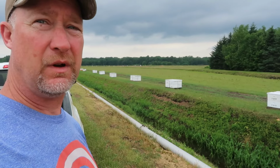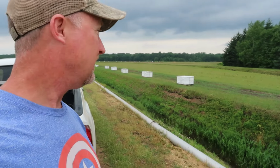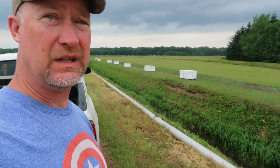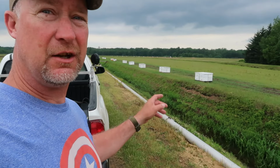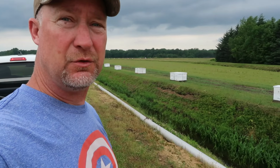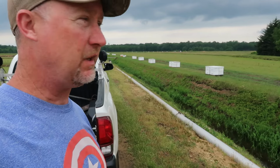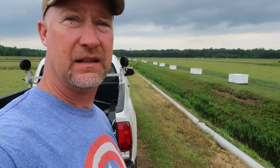I got the bees over here, as you can see, a line of beehives. This humid, wet weather isn't great for pollination, so I'm crossing my fingers. It's gonna be wet all week, and I just hope and pray that we get the pollination we need. But we have the honeybees here, and we have bumblebees over on the expansion, so between the two we should get it done. I'm going to finish doing my inspection here this morning and move on to the next things that need to happen today.